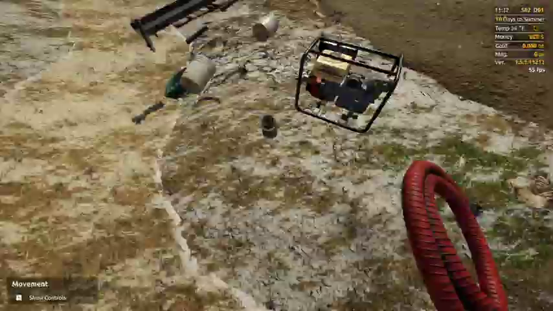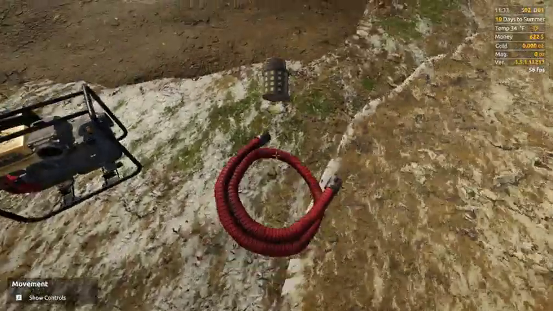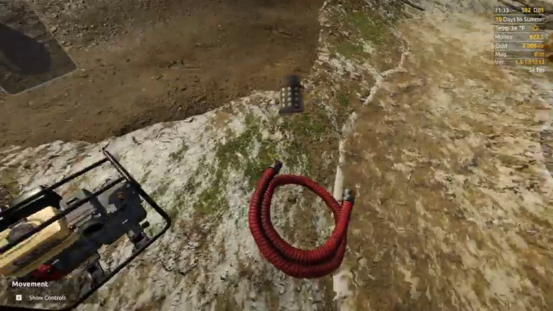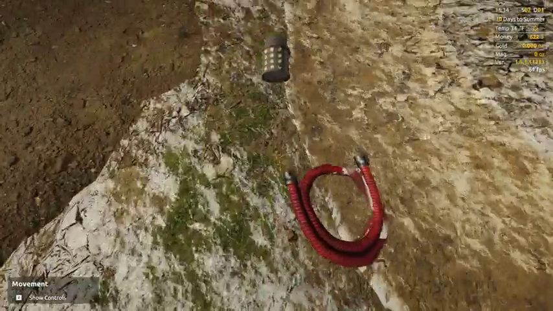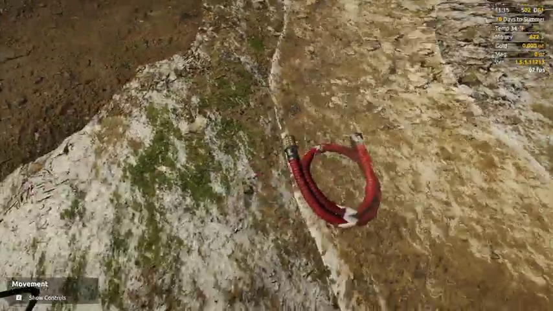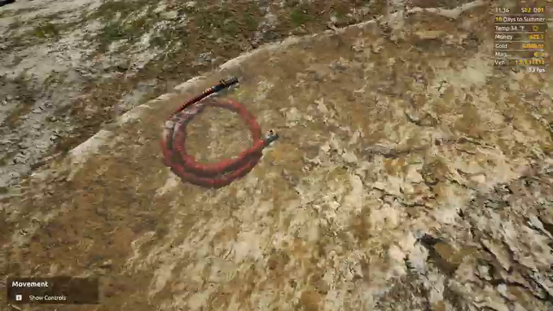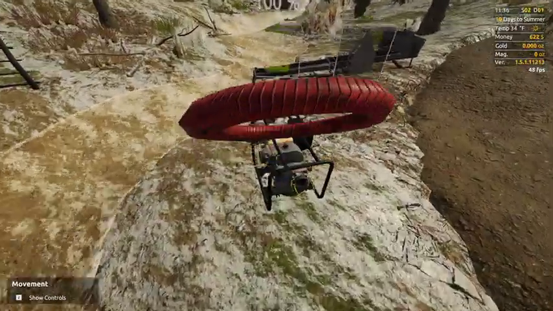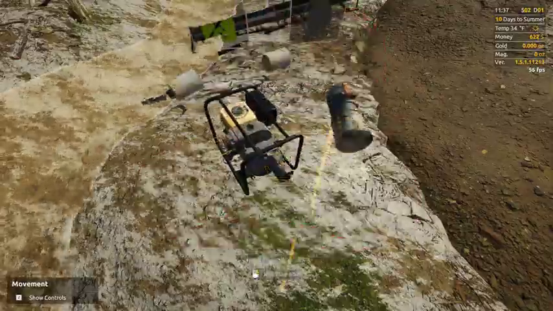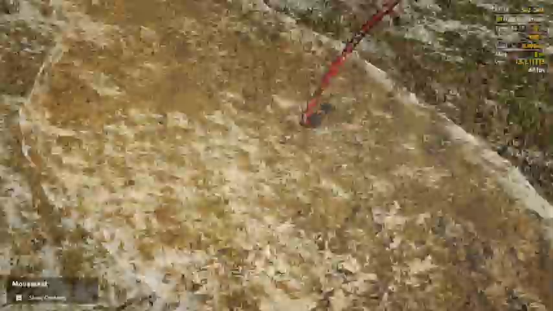Anyway, throw your hose down, grab your filter. I don't know if the filter makes any difference, but whatever. Let's stick it on there. I don't know if it ever made a difference. You can still pump water without it, but whatever. All right, the end is in the back, I believe. Yep, there's the in port. And just go over here and drop this down into the water.